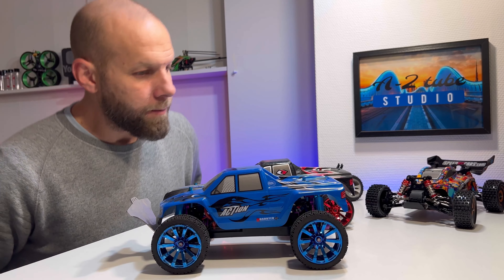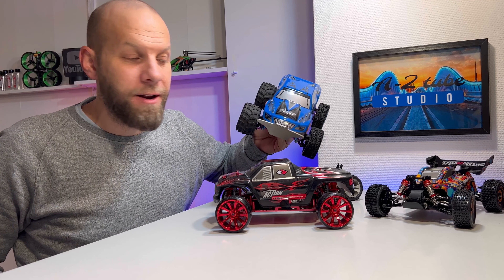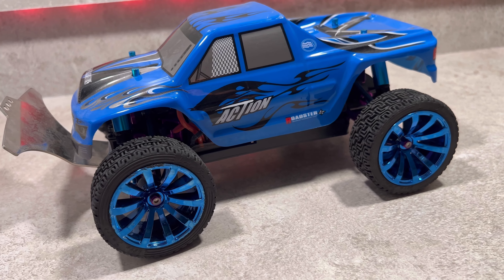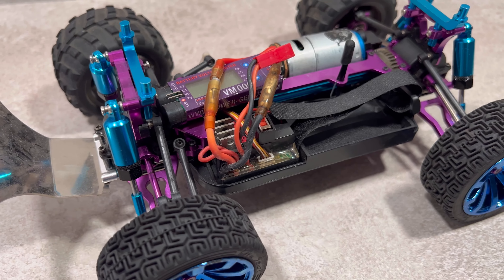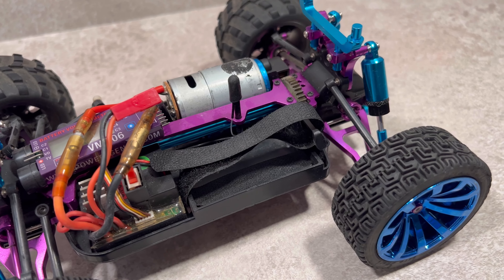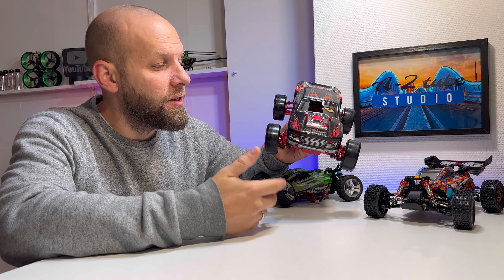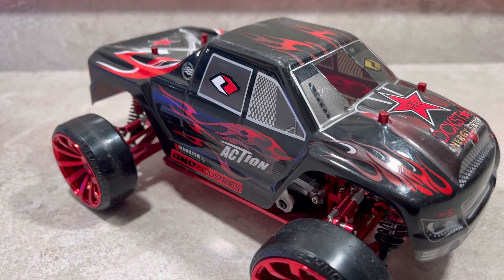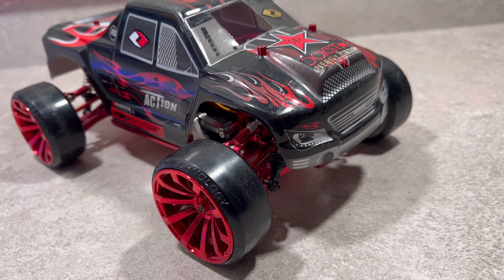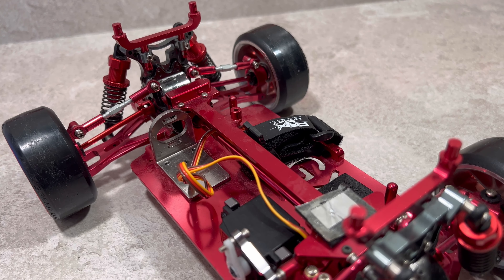Let's compare with the old cars and the 1:14 scale. As you can see, I have a bunch of old cars here. This is the a959 model — a lot of you should know these from our very first videos, very loved cars. This one is slightly tuned with metal parts, still running the 390 brush motor. Then we have my very first RC car overall — a full metal upgrade car, a tuned drift car with a lot of views on that video.